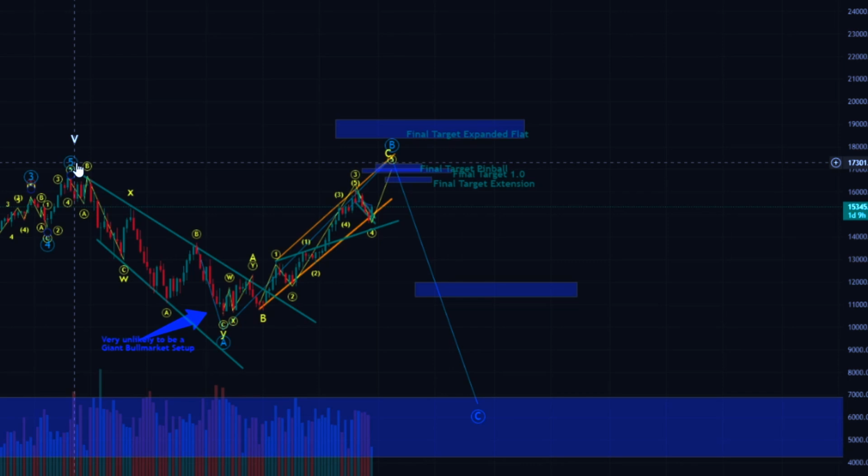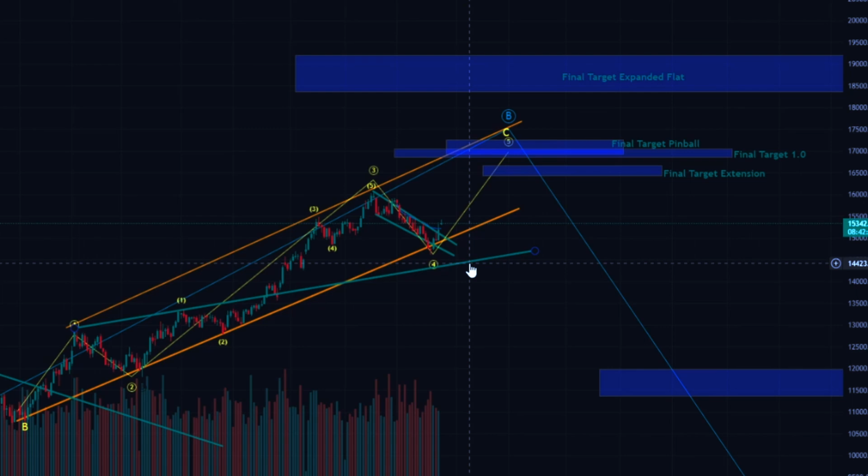So with all this being the case, we can say with decent confidence that this was an A wave down and we're currently in a B wave up. And that would obviously mean that we're going to need a larger degree C wave down. So drilling back into the current market structure, I want to point out a couple target zones that I have for this wave 5 of C of B.